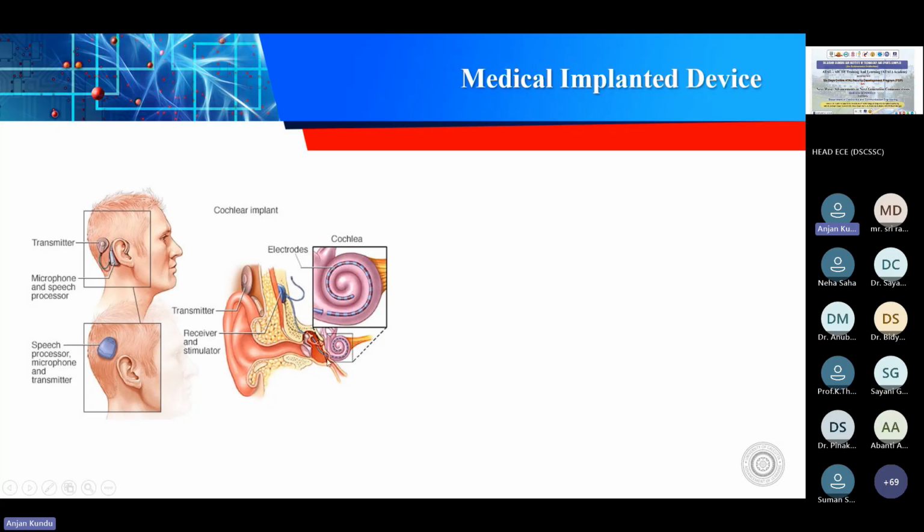The cochlea, this snail-shaped structure within our inner ear, is responsible for generating the audio signal, which is fed to the audio nerve. If it is damaged, the person can't hear. So instead of a hearing aid, what will we do? We will put a transmitter along with a microphone here. It will catch the external sound, then through that transmitter it will transmit the sound in a proper format, that is IoMT, the medical data. Here the medical data will not be transmitted to a service provider, but to the receiver with proper protection.